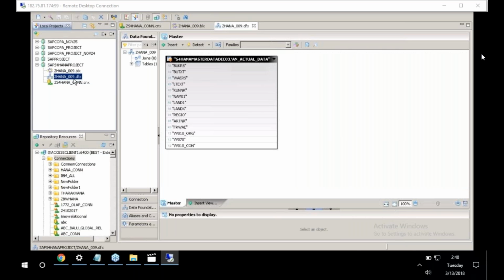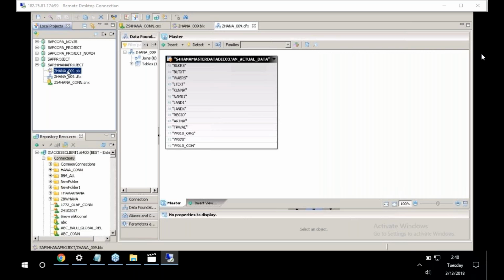Based on this data foundation, it creates a universe. This is known as .blx. Here you see .dfx. A business BLX is nothing but the business layer.